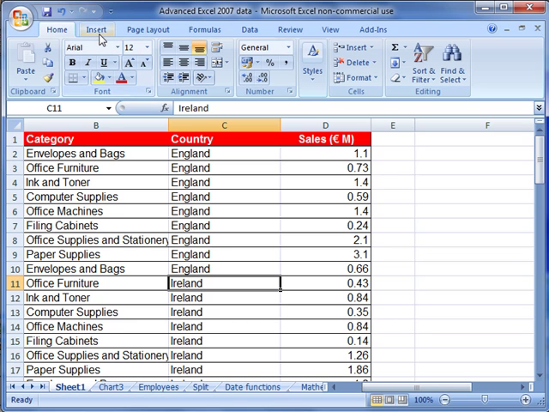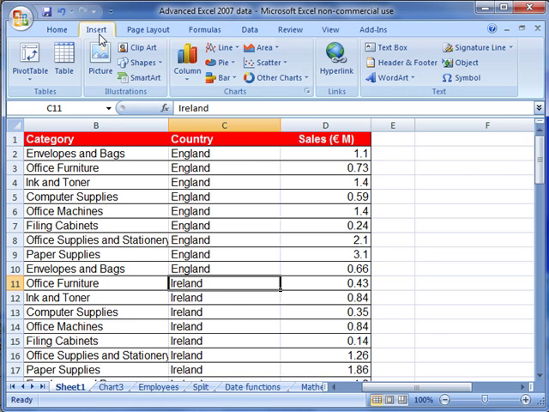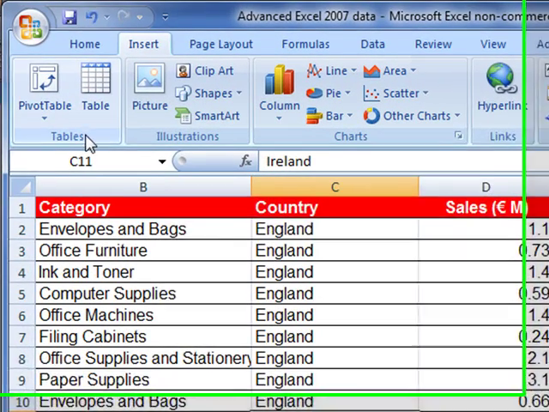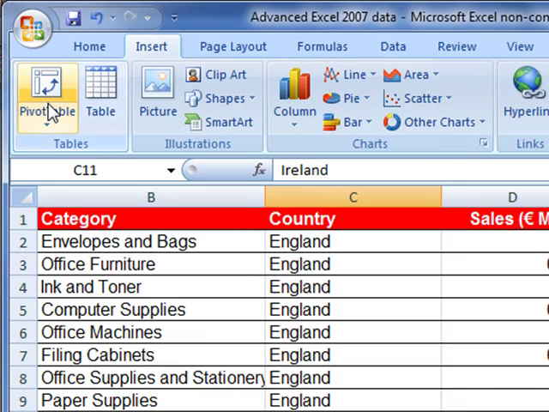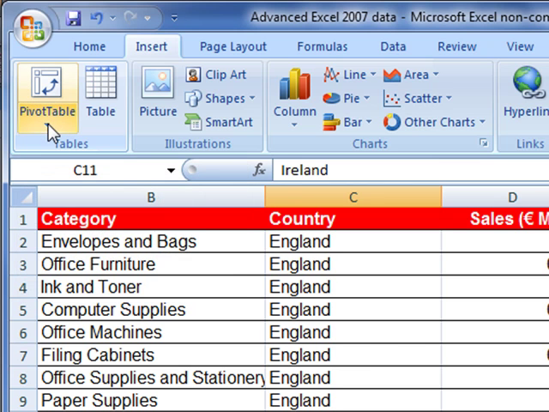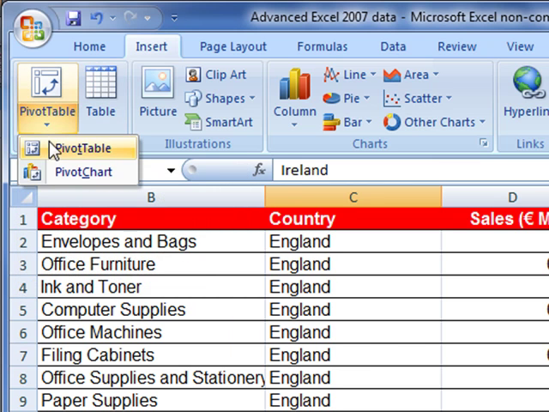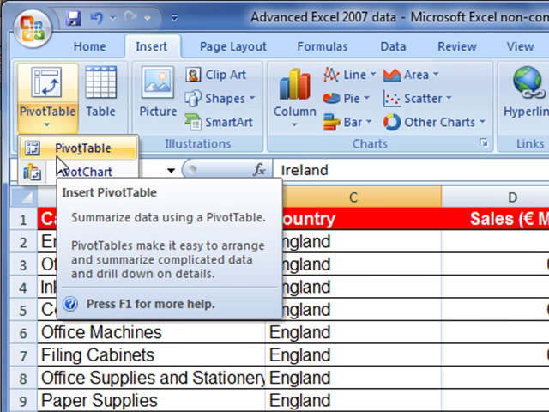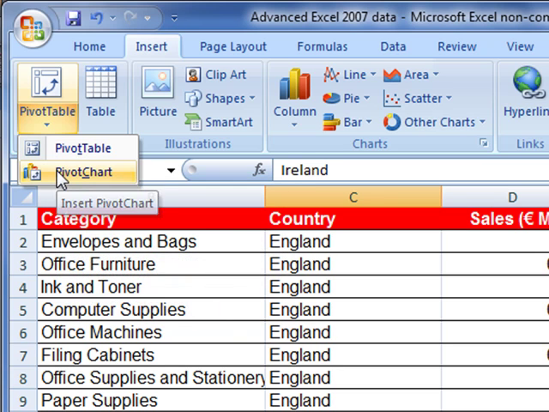And then we use the Insert tab. And from the Insert tab, on the Tables section, we use the Pivot Table icon. Now you'll notice a little drop down there, and that just allows you to change between Pivot Table and Pivot Chart. It's Pivot Table we're using, but really everything we talk about is applicable to a chart as well. It's just a difference in the way in which the data is displayed, either as numbers or as a graphical representation. So we're going to work with a pivot table.